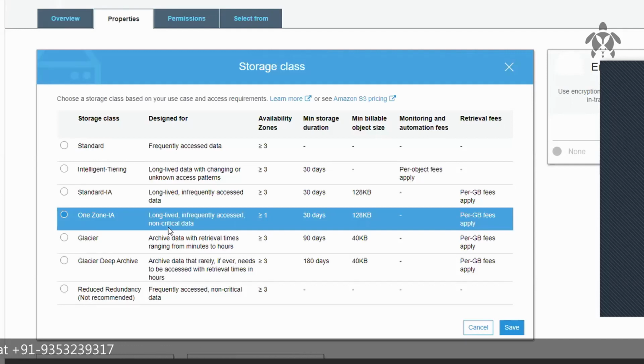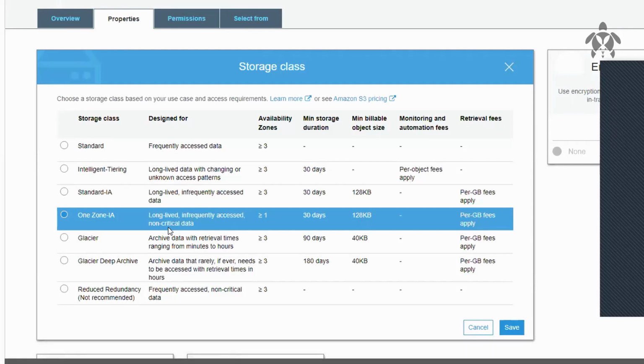Right, so these are the different storage classes that you have, and the access times are different. You understood that the more you go from standard to the bottom, that is to Glacier Deep Archive, the access time is increasing. You need more time to get the particular thing, the retrieval time. At the same point of time, you will see that the cost is decreasing. The cost to store something in the standard storage class is much higher than to store something in, let's say, single zone IA or maybe Glacier. That is the case. The speed of operation decreases, the cost decreases. Therefore, the time of operation increases. That is a simple theory.